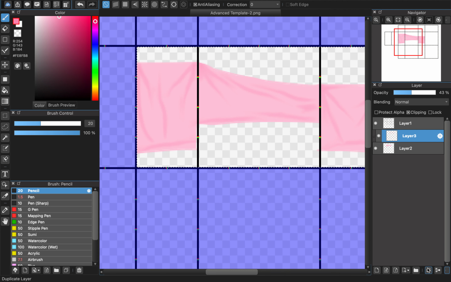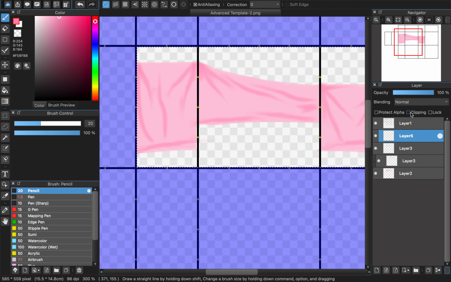Another tip, if you want highlights on your shirt, you can duplicate the layer like such, unclip it, add another layer, clip it, swap your color to white, and then just color over it like so. I don't know why it looks like that.